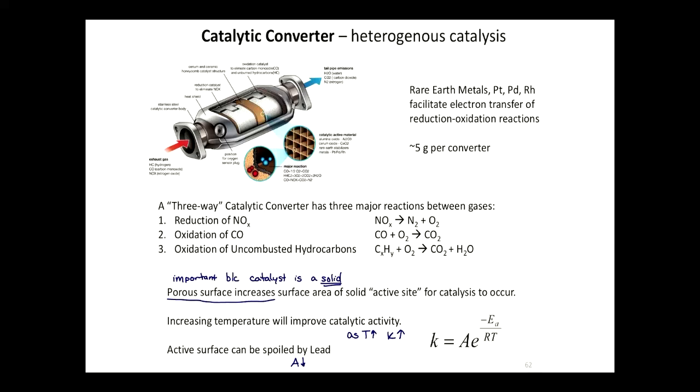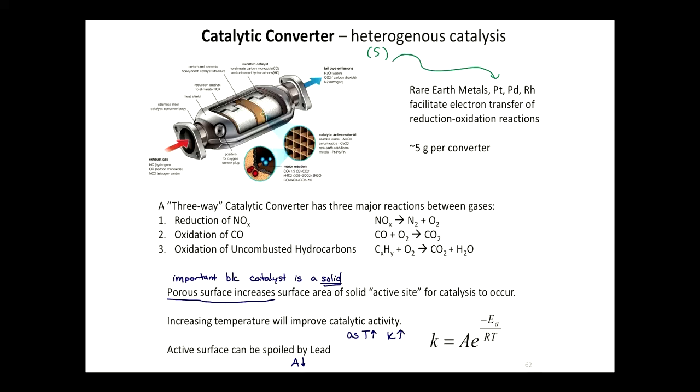And so another example of catalysis is what happens in our cars in a catalytic converter, okay? So enzymes is an example of our body's way to catalyze reactions. They're usually homogeneous in nature because everything is dissolved in water. But in a catalytic converter in your car, this is an example of heterogeneous catalysis because that catalytic converter is actually a solid. It's a solid that's made up of rare earth metals, platinum, palladium, right? So these solids are what catalyze what's happening, a redox reaction between some of the noxious gases that come out of our tailpipe in our vehicles.